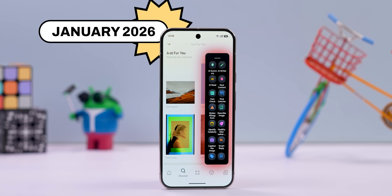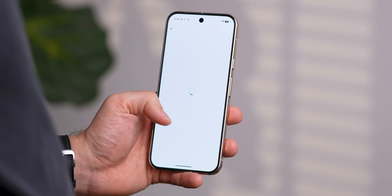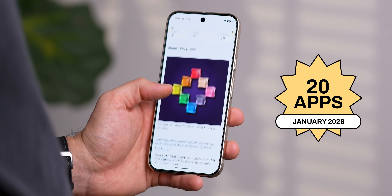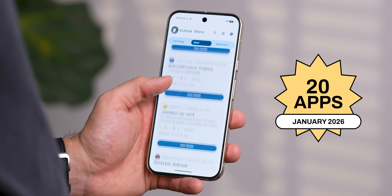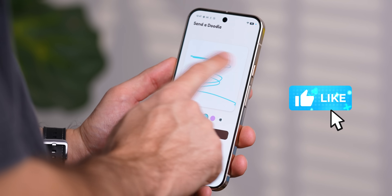Welcome back to the best Android apps of the year, this time for January 2026. And since it's a brand new year, we're stepping things up and showing off 20 apps instead of the usual 15. So if you're downloading even one app from this entire video, all I ask is that you can just drop a quick thumbs up.